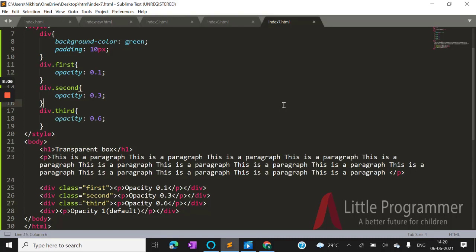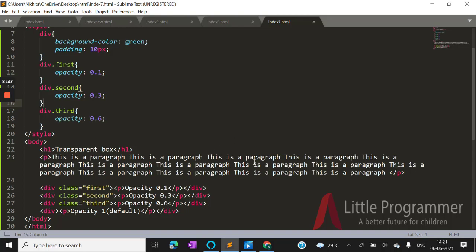Okay. Now we are going to see how to apply a box inside the text. I mean, how to apply the box. In the background there is a background image, and there you are creating a box, and inside the box again some text will be there. So how to fix this, how to design this, let's see that.